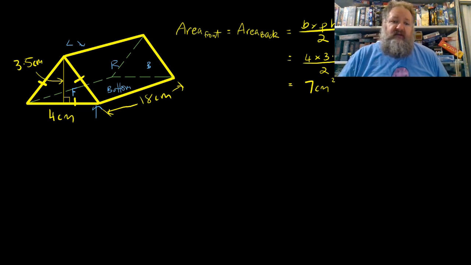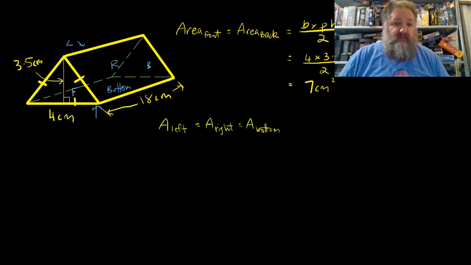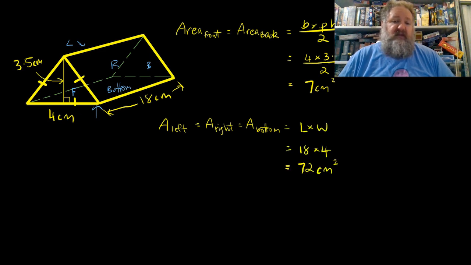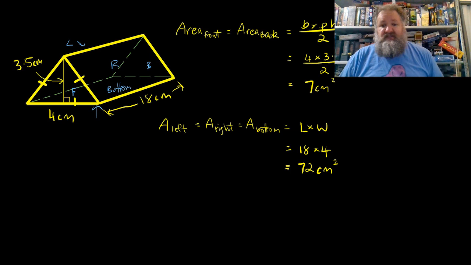We then start looking at the left, the right and the bottom sides. Their areas are all the same because this is an equilateral triangle. Each of those lengths is 4 centimeters, so I can say that they all equal each other. The area of the left is equal to the area of the right, which is equal to the area of the bottom. And you can even write it like that and then show your formula. The formula here will be just length times width for each of them. Each of them all have the same measurements, and you can see the maths there that they all end up measuring 72 centimeters squared.